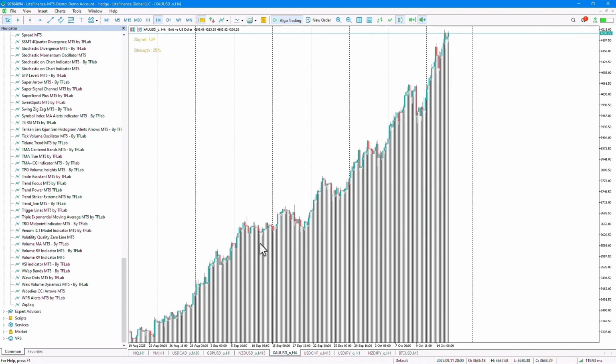Here we can see that the blue bars are displayed for us, which indicate a bullish trend in the market, and in the upper left section we can observe either a sell signal or a buy signal, which here is shown as up or down. In the lower section we can also analyze the trend strength, which is currently considered to be at 25%. The higher this value gets, the stronger the trend is in the market, and we have a stronger signal to enter a trade.